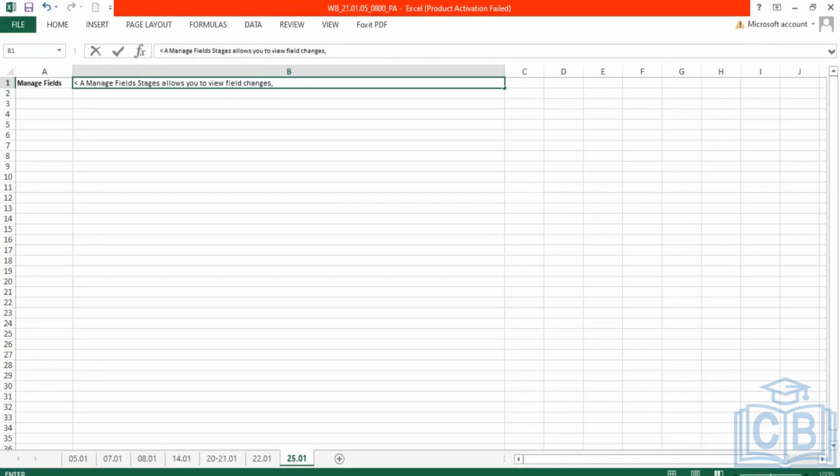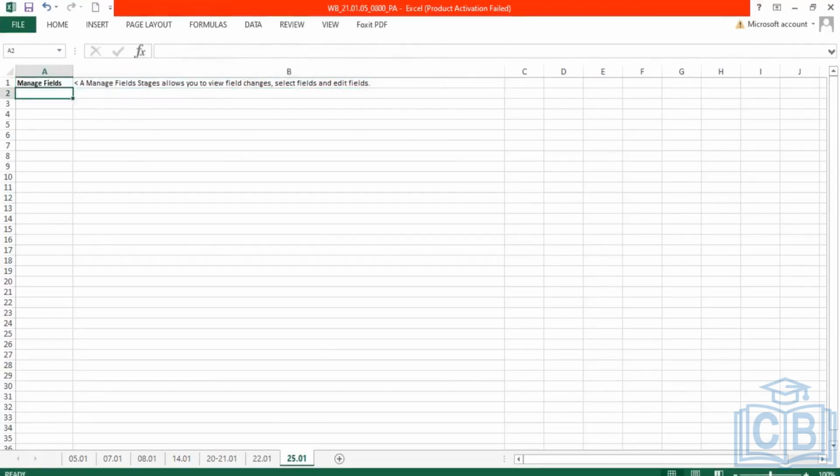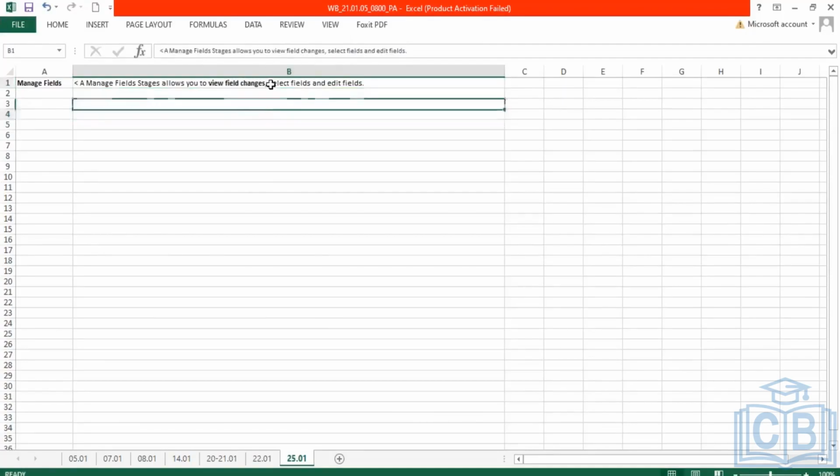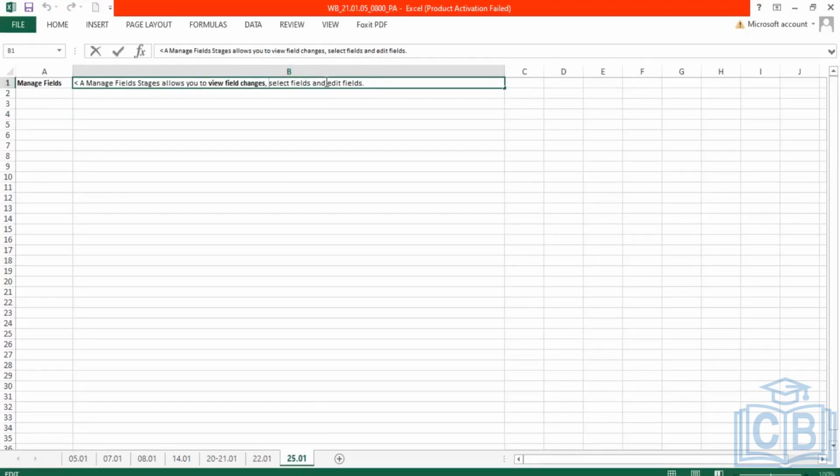It allows you to select fields and edit fields. We'll talk about view field changes in a bit. If you see a Manage Fields stage, it allows you to do three different things. The first one is to view the field changes, and I'll talk about this in just a bit. But now I'm looking at the edit fields and the select fields.